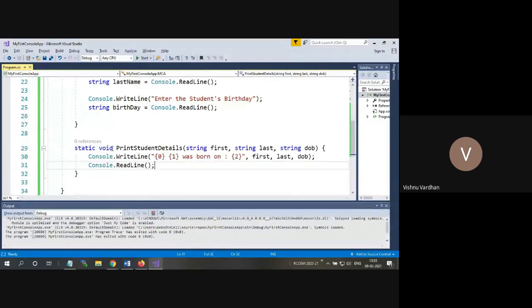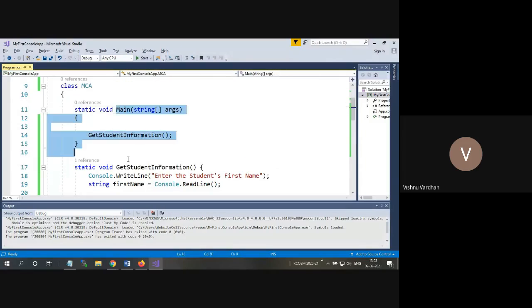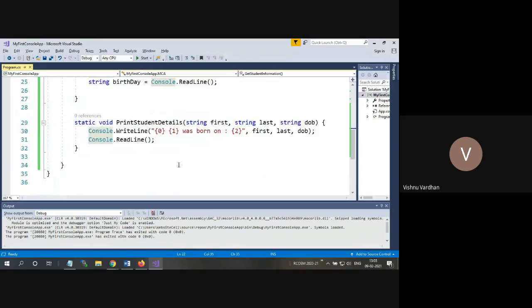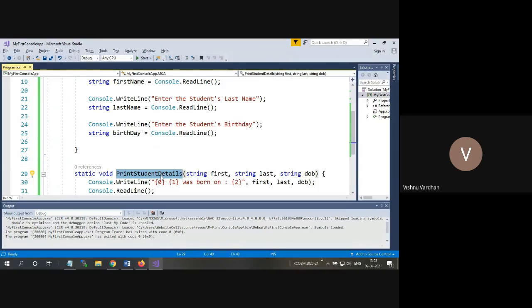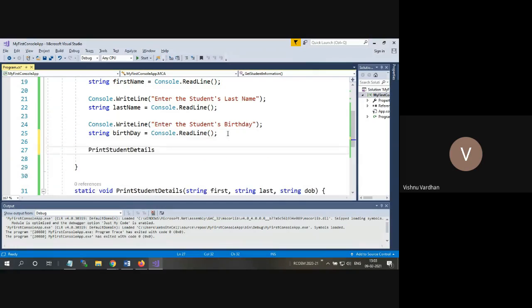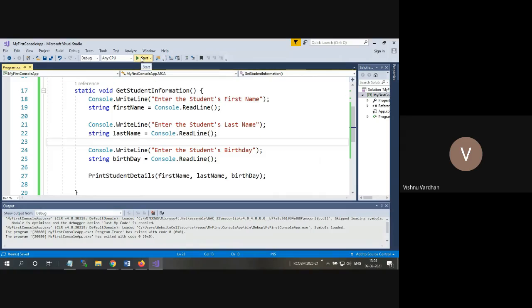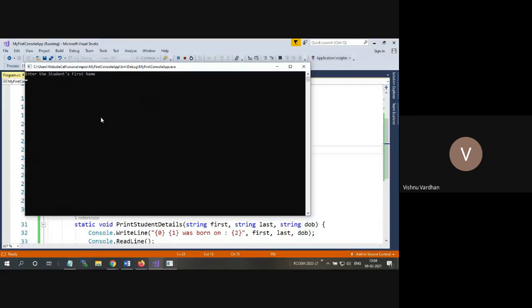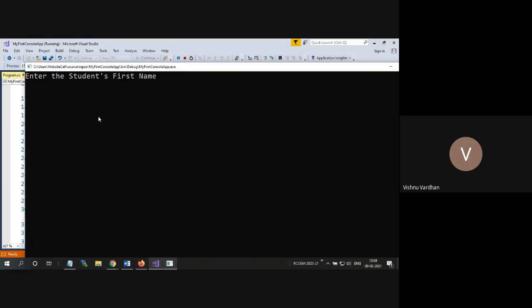Okay, we have not actually called this method inside this method, because we have connected the main method to this, but this method is not connected with this. So that's why what you have to do, you have to call this method and simply pass on the information which you are grabbing from first name, last name, then birthday. Okay, so this we have missed. Now everything is fine. Let us rerun this. Okay, and enter this information.